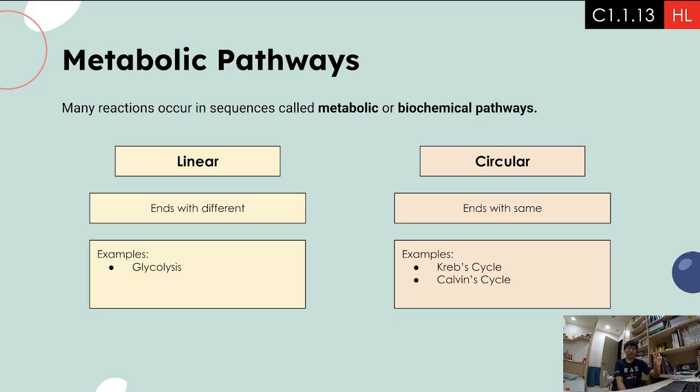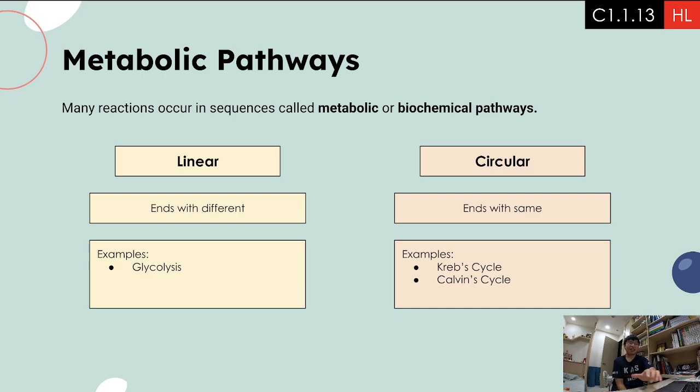Metabolic pathways, there's two. There's linear and there's circular. A linear is a line. This is a multi-enzyme complex that I said before. You need a lot of different reactions to get to a specific goal you want. Some examples of a linear is glycolysis. I'll show one of it later. You don't need to know everything about it. And an example of circular is the Krebs cycle or the Calvin cycle.